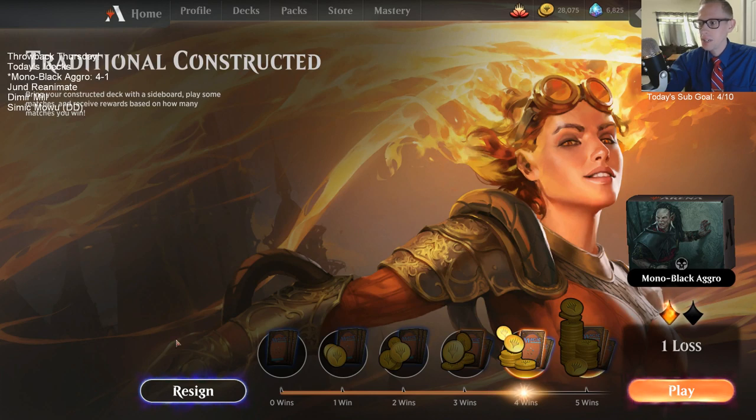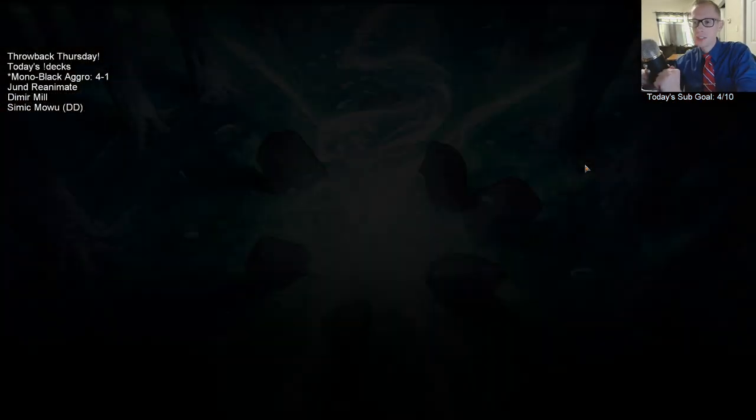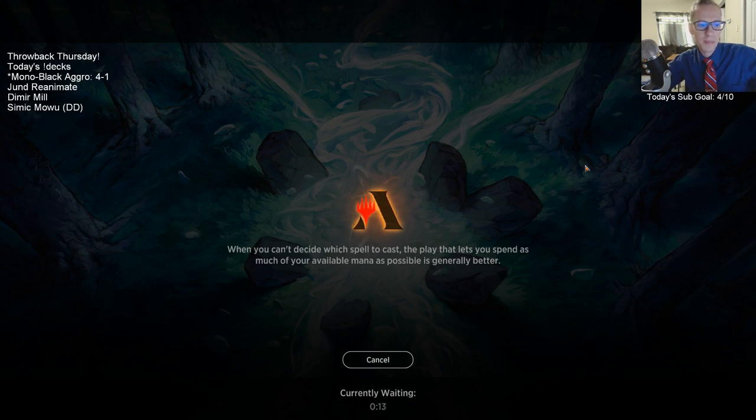We are 4-1 with our mono black aggro. Let's get this final boss playlist out here. Y'all get those final boss emotes in the chat. Here we go. Maybe Ruin Raider is just actually great. Here we go. Can we get 5 wins?